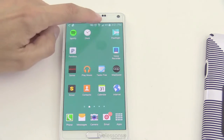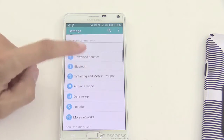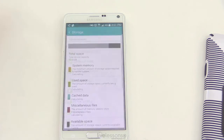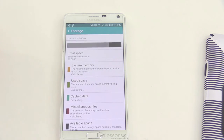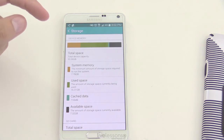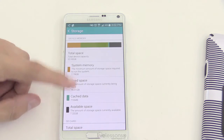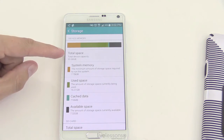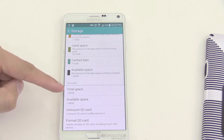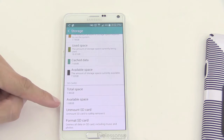The system has booted. We'll go down to Settings and scroll all the way up until we get to Storage, because we want to check and make sure it's reading that storage card. When you go to a page like this, let it refresh — it might take a little bit — and that'll show the system memory, the used space, and the total space on the device. If you have an SD card like we just added, it'll show the available space on that as well.